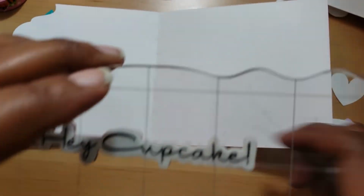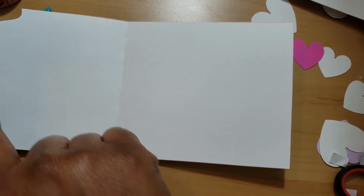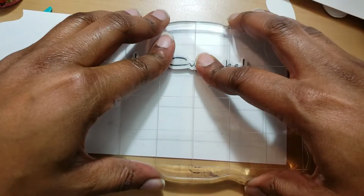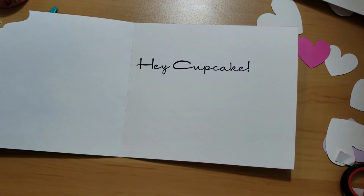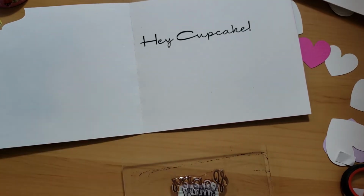So I'm going to try to get this close to this edge only because I don't want, oops, excuse the camera shake. I don't want it to come off the side. So let's go right here. Yay for Cupcake. And even though I said I wasn't going to use this happy birthday, I didn't pull it out. I got all the stuff out. We're going to use it.